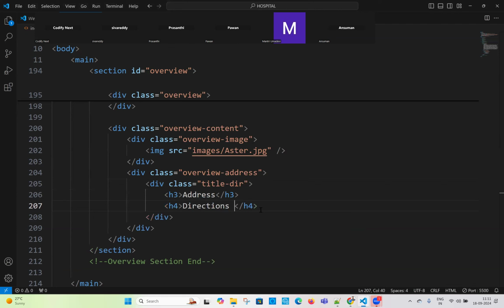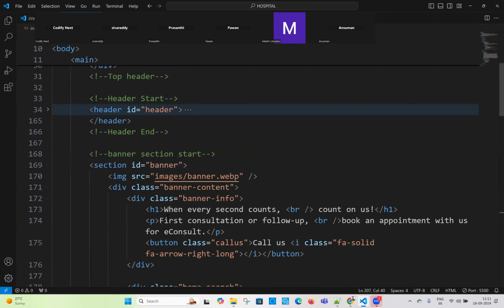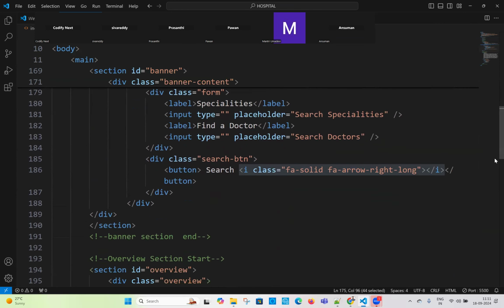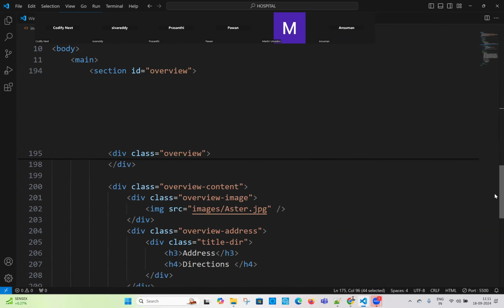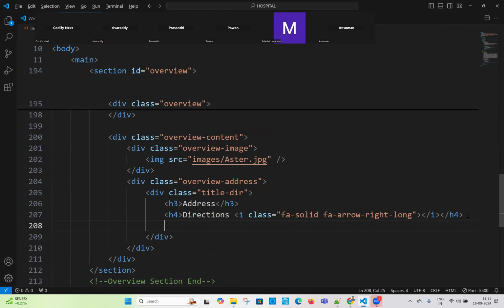And there is an arrow symbol. Okay, we will get that arrow symbol. Actually, we have a class. What is the class yesterday? We copied for arrow symbol. FA, 1 minute. Upon the banner, we have this class. Yep. This is what the class we have now. Copy the same class. Because this class maybe you will use multiple times. Okay. Right. So come here now, and this is the place where we have to keep the icon class. Okay. Done.